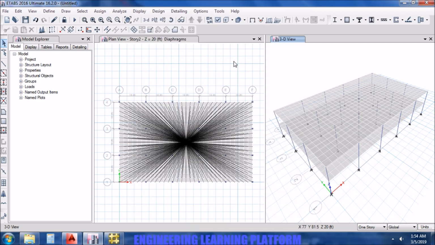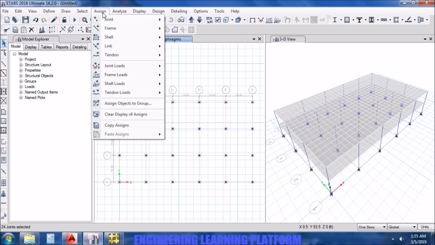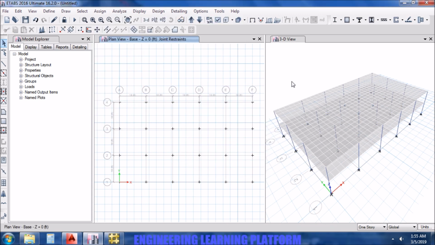Then our structure is replicated and the modeling is complete in terms of drawing the structural elements and assigning the loads and their properties. Now assigning fixed support to the column bottom, which will later on translate to footings when we will be designing the footings in the next videos that will come later on.